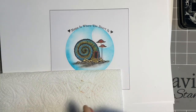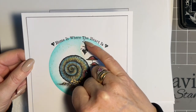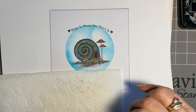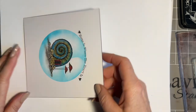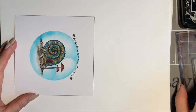And then I just want to add, it's a good job I looked up at my original then, look. I'd forgotten to add this lovely hanging heart. So this is from the Fairy Charms set. So what I'm going to do, it's a good job I saw that. Anyway, you can see what it would look like without, and then we'll add it.